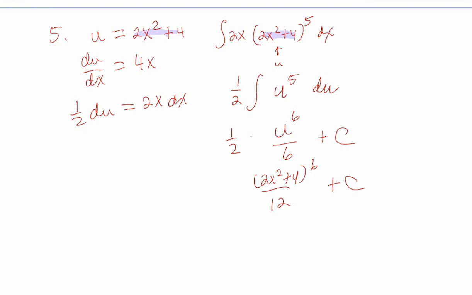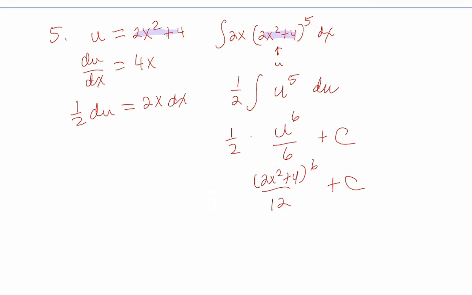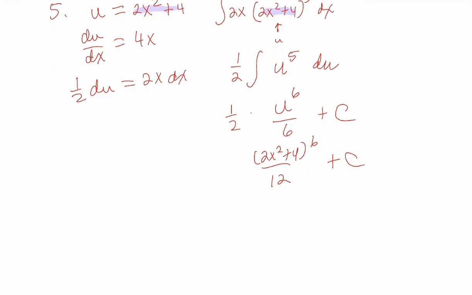Now, how can we check our work? We could take the derivative of this. We should get the function that's on the inside, or you didn't do it right. Any questions about that one? Okay, let's do another one. Now, there are 2 on the quiz tomorrow that ask us to discover what the u is before we begin.